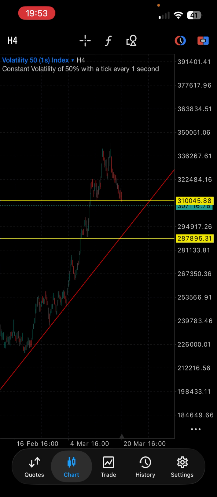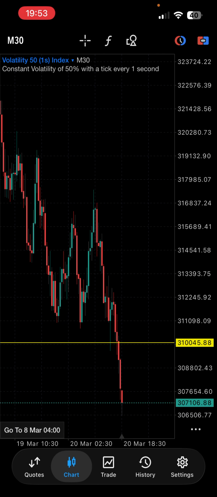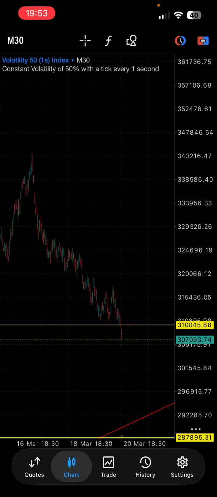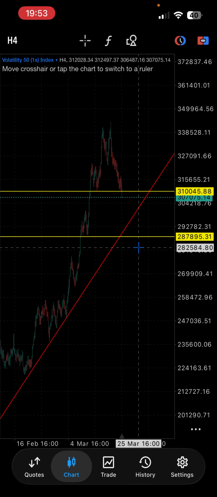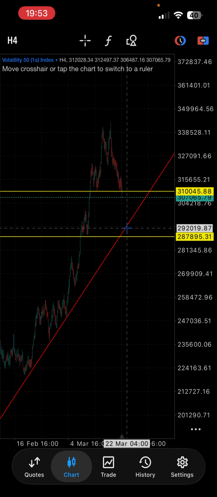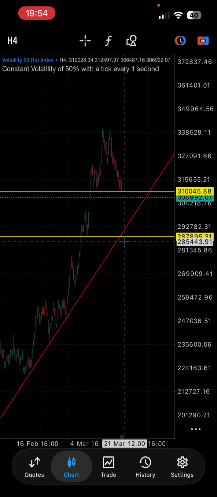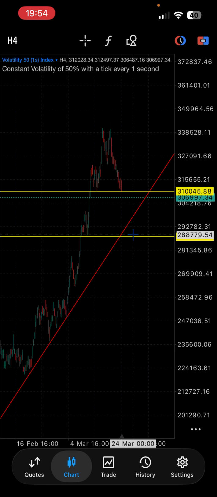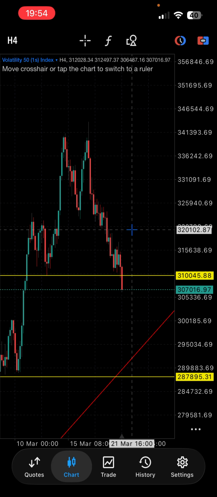Right now the market is selling, so instead we can even look for sell opportunities. Maybe we can use the 30 minutes time frame to look for sell opportunities. But I think I would rather wait for a buy opportunity, because the market is a bullish market. So if you get to this trend line here, and then perhaps this particular order block, ensure that it also breaks out of this place. Don't just buy because the market gets to the place. Let it break out, like the way it's doing now.